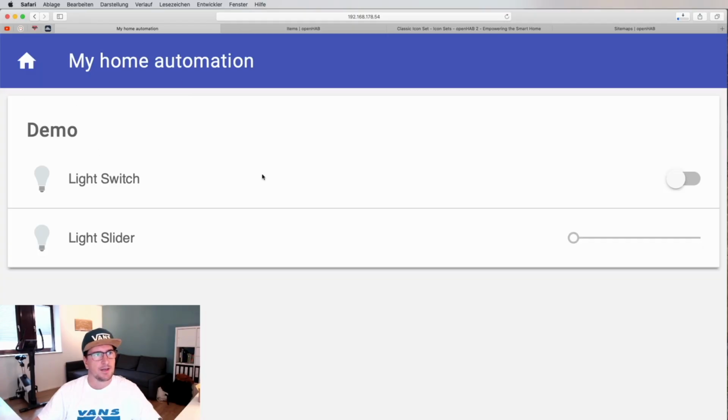So first of all, let's see how it works usually with the icons from OpenHab. So here is a light switch and a light slider. And as you can see, the icon is grayed out. And when I turn on the light and reload the page, you see that the light goes on. And the same is for the slider. So if I go to 100%, you see the light icon also glows up. The difference between the slider and the switch is you also can dim the light and you will see the light icon also dims too.